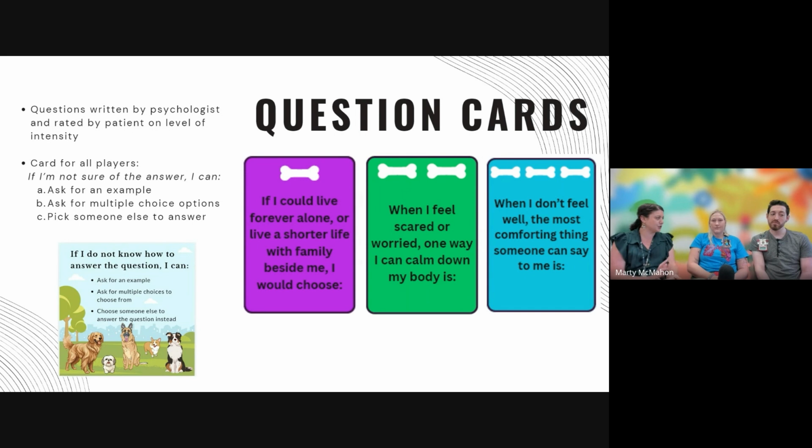And so again, Jensen will talk about how the game itself worked. But we had the objective of the game: you're earning bones, trying to get as many bones as you can by the end of the game. And so the questions that we came up with were, okay, were these 1 bone, 2 bone, or 3 bone questions? And so we would go through, and Jack, I was surprised at how easily he did this. He would very quickly be like, that's a 2. And so it was good because even the process of coming up with that in and of itself was giving me good information, right? Was helping me understand Jack, was helping me understand his frame of reference.